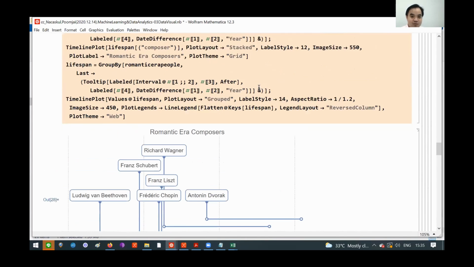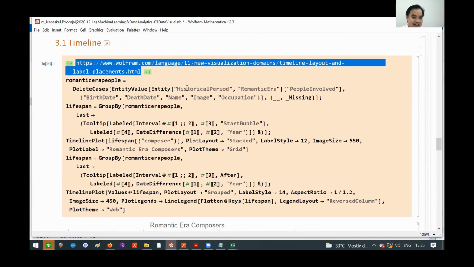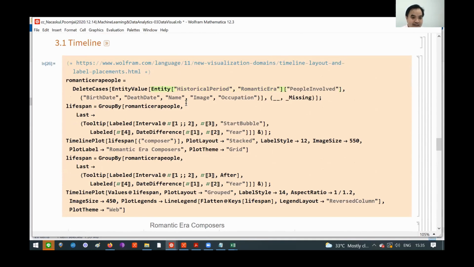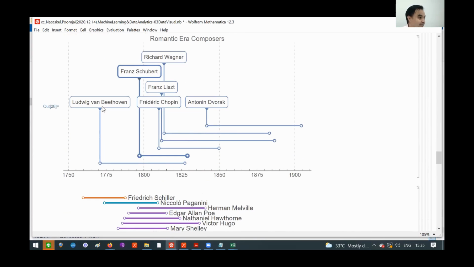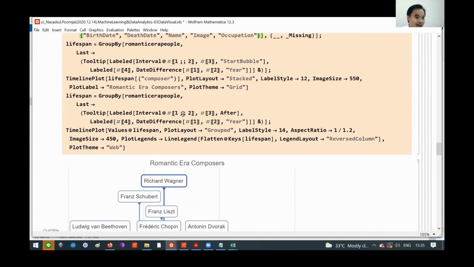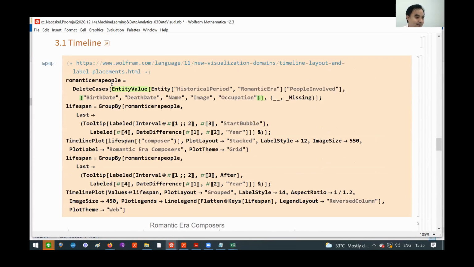Now, obviously, this one uses different data, like romantic era, birth date of the composer. Obviously, you might want to do this for your family. So you substitute your own data inside here.